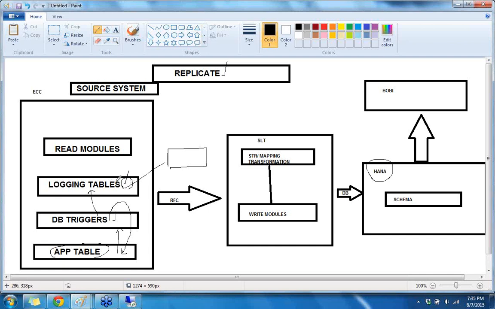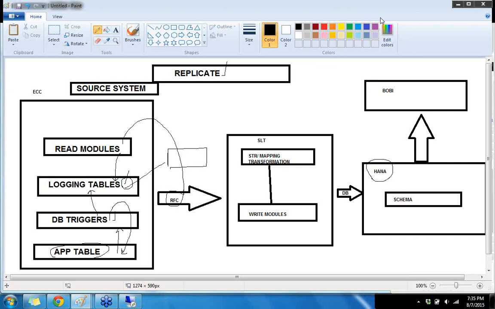If you don't want to halt, it moves data to the read modules. So read modules read data from logging tables, and via the RFC connection, send the data to structure mapping and transformation.